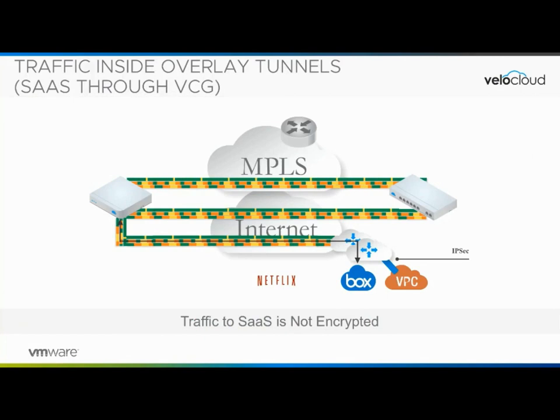If the traffic is destined to box.com or any cloud service provider, it goes from the gateway. From the edge device, it builds up an overlay tunnel to the gateway. The moment the edge device is activated, it does a GeoIP lookup, looks out for the nearest gateway, and starts building up overlay tunnels to both the primary and secondary gateway. But the active overlay tunnel is to the primary gateway, and that's where it goes to box.com, to any SaaS application. So the traffic for box.com will go from the edge device to the gateway, and then HTTPS from the gateway to the destination.